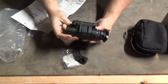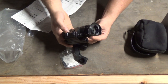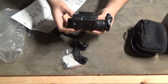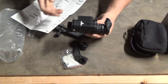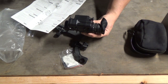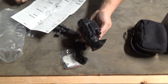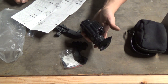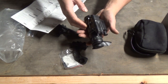I put the batteries in it and tried it out — it's pretty cool. When you look in the eyepiece, there's a small LCD screen and so that shows up. It's not a really dark night tonight because there's a moon out, but I think I can see pretty well with this. I'm going to try it out, see how I like it, and I'll give you guys a full review once I've tested it out.